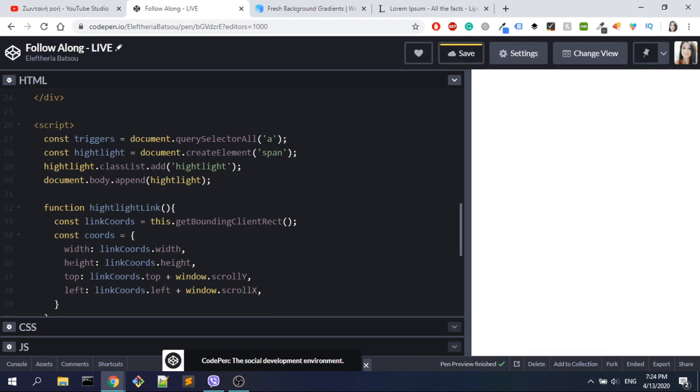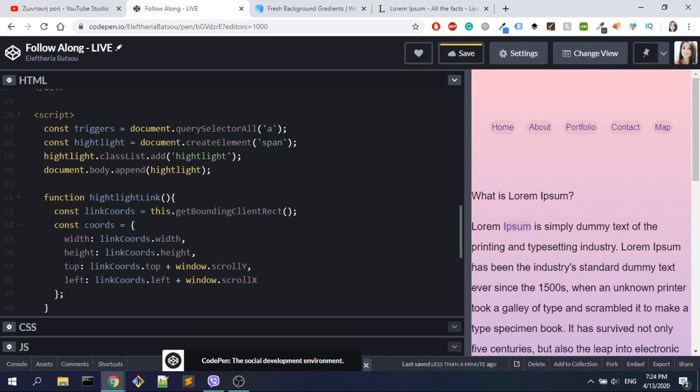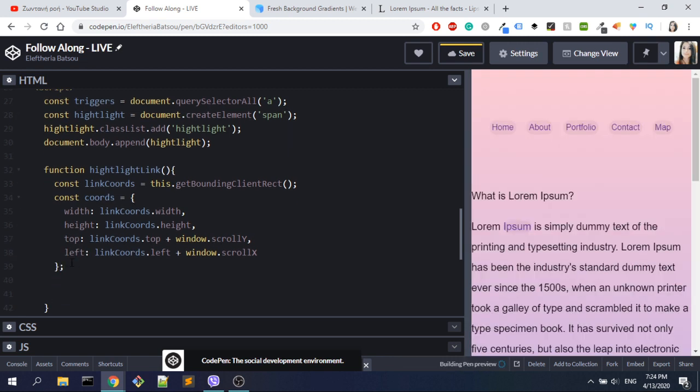Okay, now I think that it looks perfect. Let's continue writing inside that function, and I need some more things, and then you will be able to see what I'm talking about. So let's take one more time this highlight and add it here.